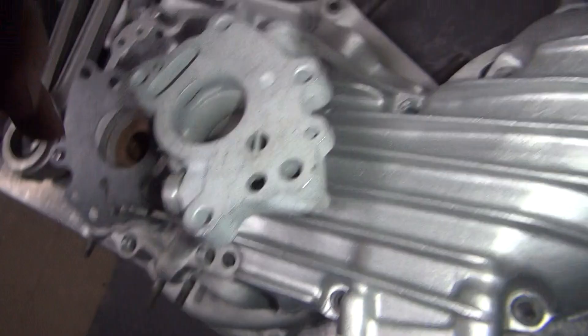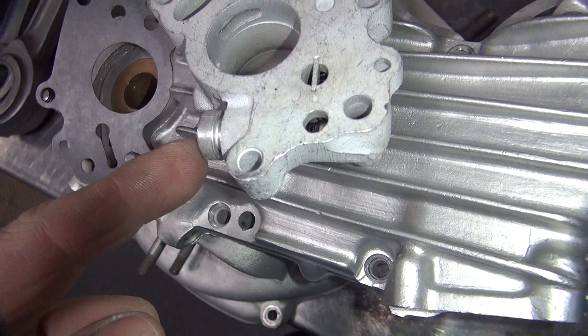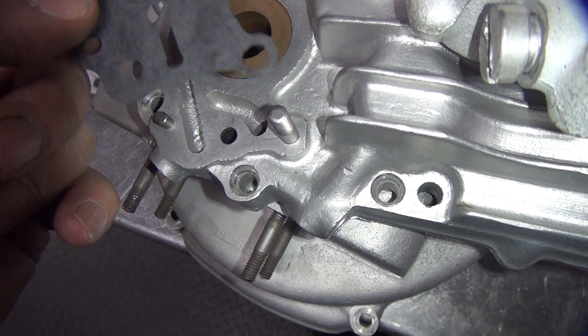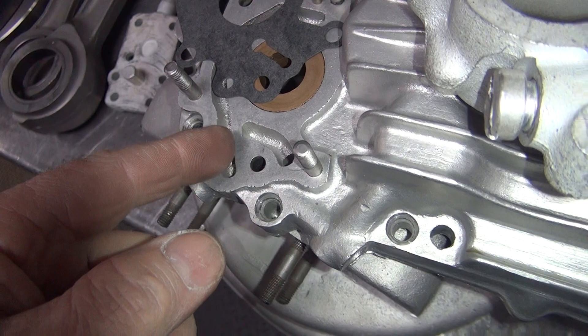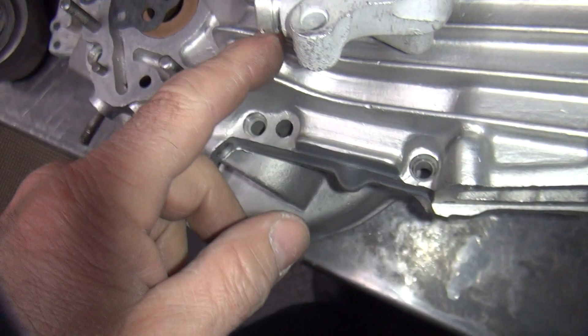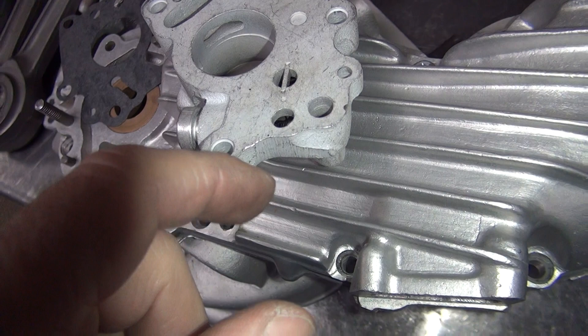This here is your pressure relief valve for the oil pump. What you're doing is you're building up pressure inside your motor through this hole right here. You're coming through this gallery right here, going through this hole here, blow off this and come out this. That's what controls your pressure. This whole passage from your crank — all this is inside of this hole 100% of the time. It has to build up enough pressure to overcome this ball here and then overcome the big ball up here. This ball's only got a couple pounds on it, no big deal. This is the one that does it.